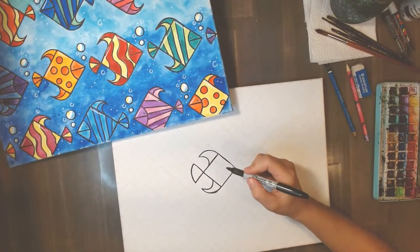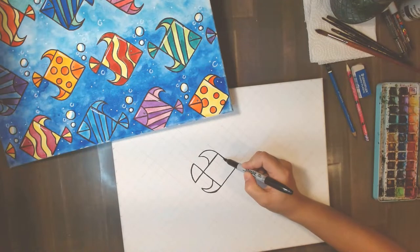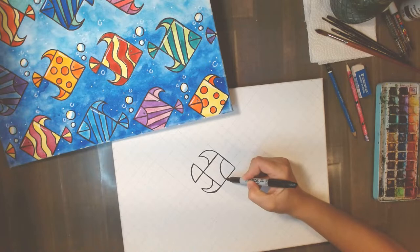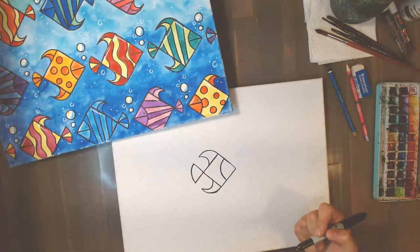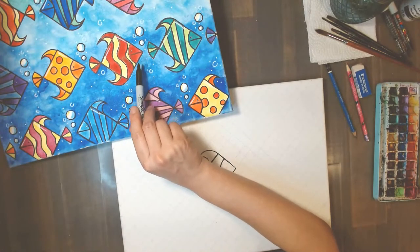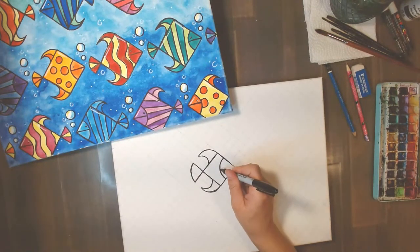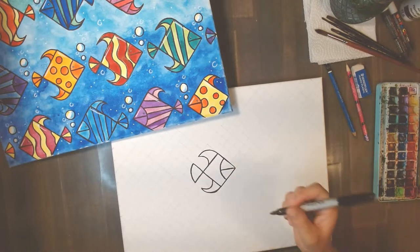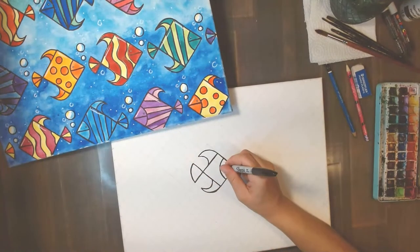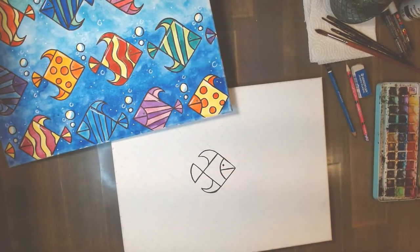Let's give them a little face. So I made my face kind of like a curve shape, but you can do whatever you like. I gave him like a straight mouth, but you could give him a smile. It could be maybe sticking his tongue out. Just give him a straight mouth. And give him an eye. So I've got like a little eye. You could do big eyes. That's kind of a little bigger than that one. I did it sort of bigger. That's kind of cute.